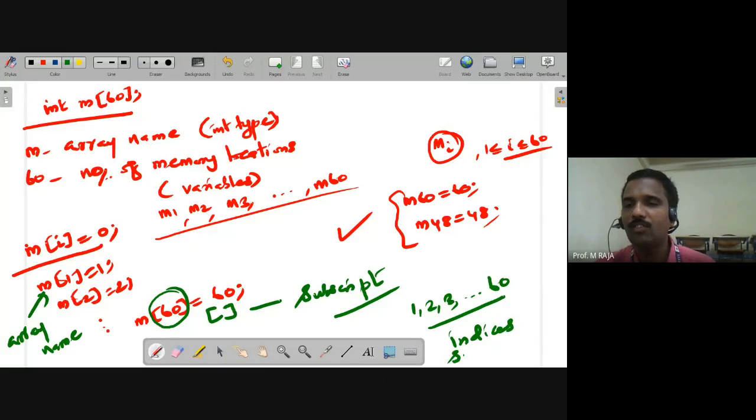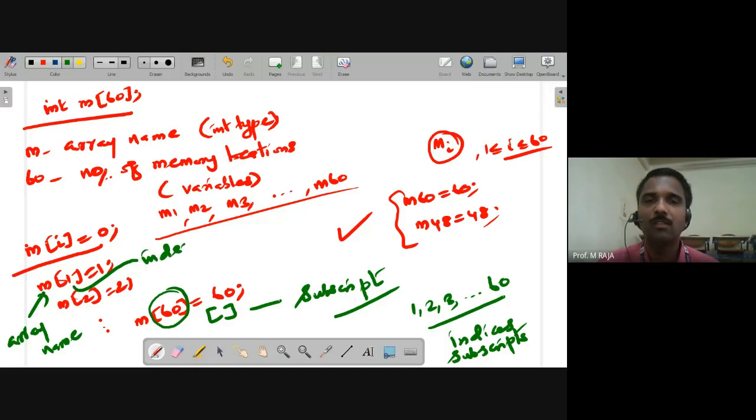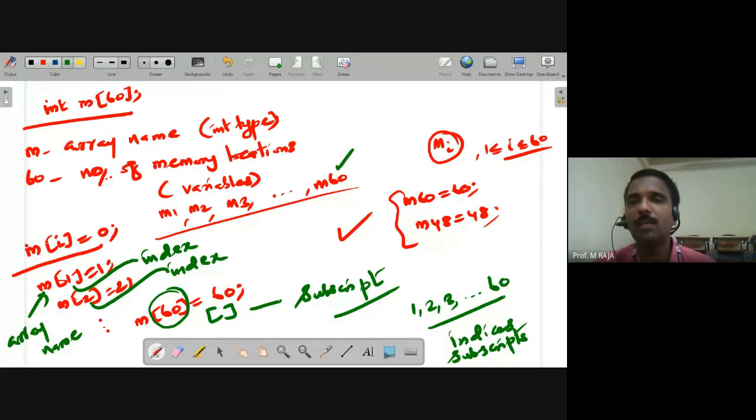Another name for indices is subscripts. So in m[i], m[1], the 1 is the index. 2 is the index value. For example, for the variable m60 we have, the index is 60. 60 is the index value.